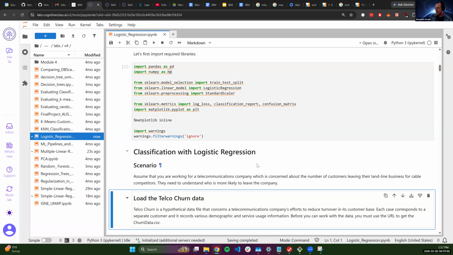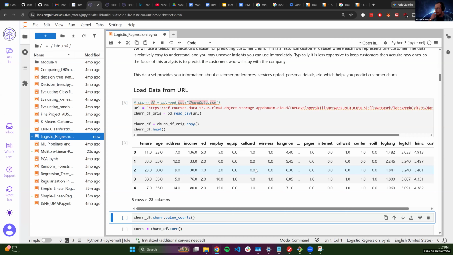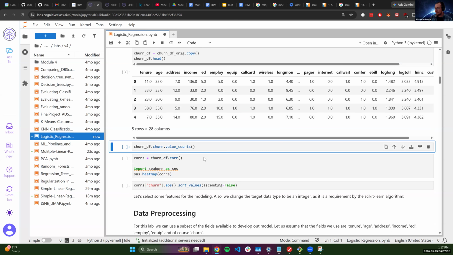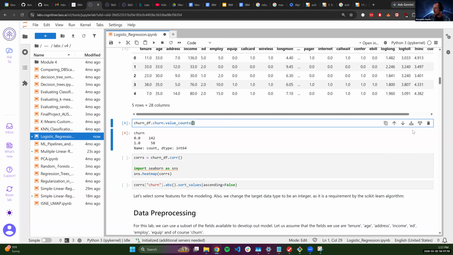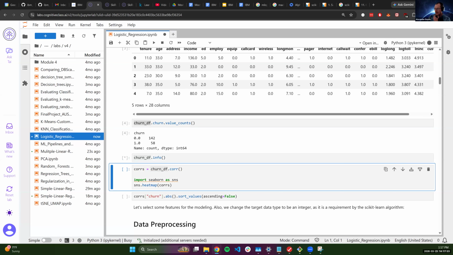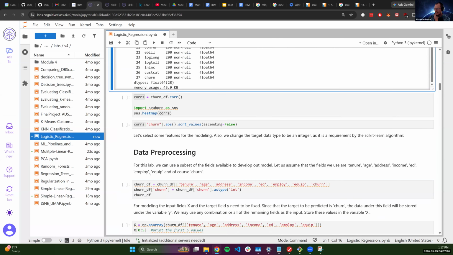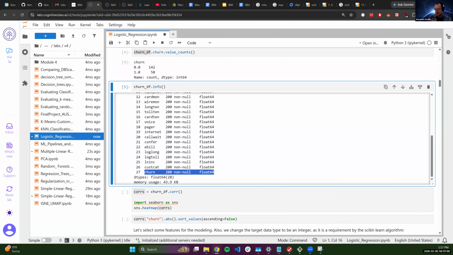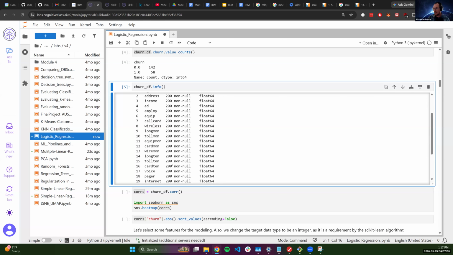All right, so first what I want to get through with this notebook is what a logistic regression problem looks like, and what an evaluation of it looks like as well. Here I want to predict whether or not a customer, this is a classic customer churn data set, will churn. I have about 200 rows here. Let's do a .info. My target is going to be churn, whether or not someone has churned or not, and I have all these other columns to help make that prediction.